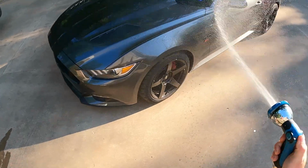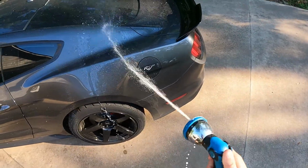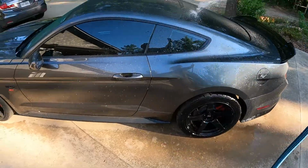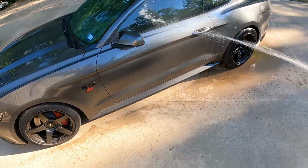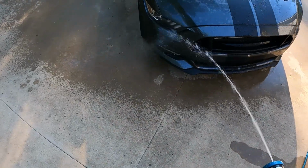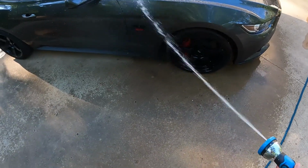Got that good. I'm gonna wet everything down. Need some pressure. There we go. Kind of get all the dust off, cool off the surfaces a little bit. Don't want it to dry too fast. So happy I got this thing together now, and it's running great. We're really gonna see how it's running Saturday.